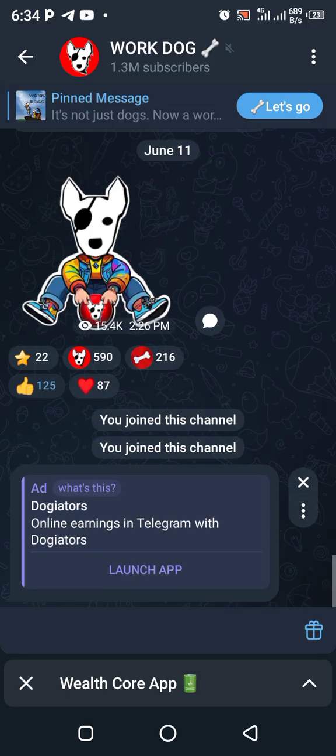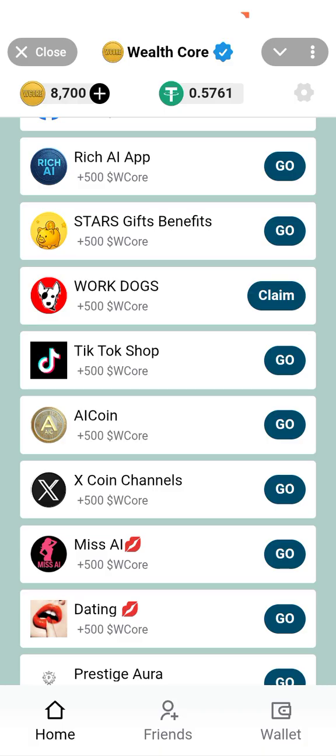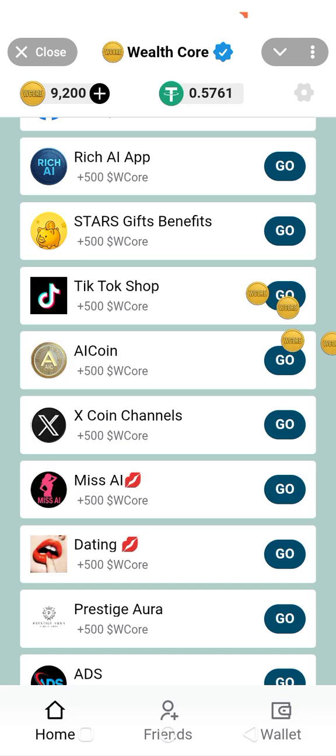Once it has joined, you click on the platform, and here you can see show claim. Once it's done from where you join it to show claim, then you just press on claim. Once you press on claim, it will appear here. Just check, this 8,700 will increase.